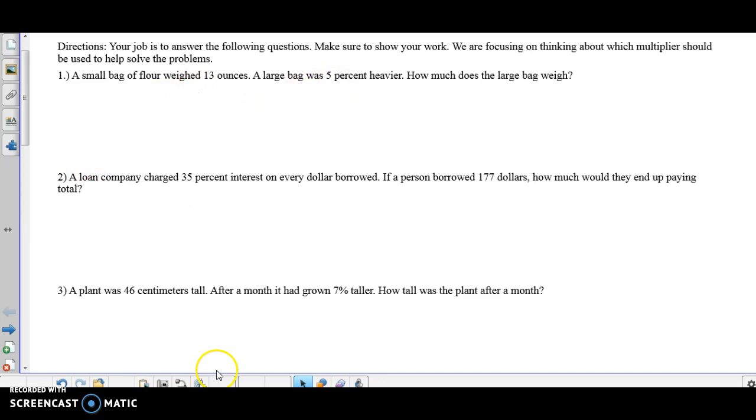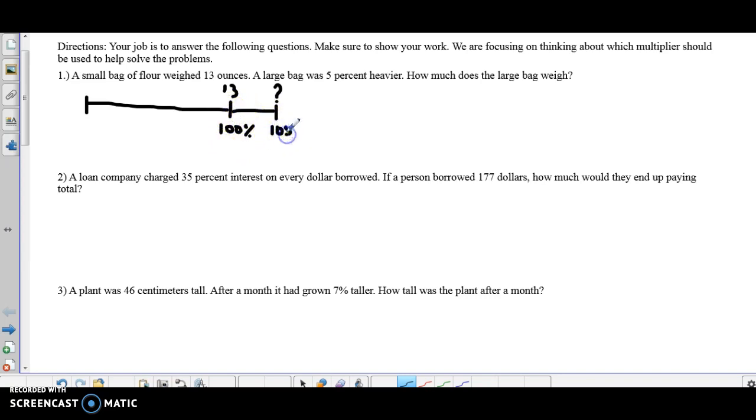So if I think about this in terms of a linear model, I'm going to have a line, which is not very straight, and this is going to represent 100% of that small bag. And I know that small bag weighs 13 ounces. A large bag is going to weigh this 13 ounces plus a little bit more. I know it's going to weigh 5% more, and what I have to do is calculate this amount, which is telling me what it's going to weigh in ounces. So I have 100, and when I get to here, this would be 105.